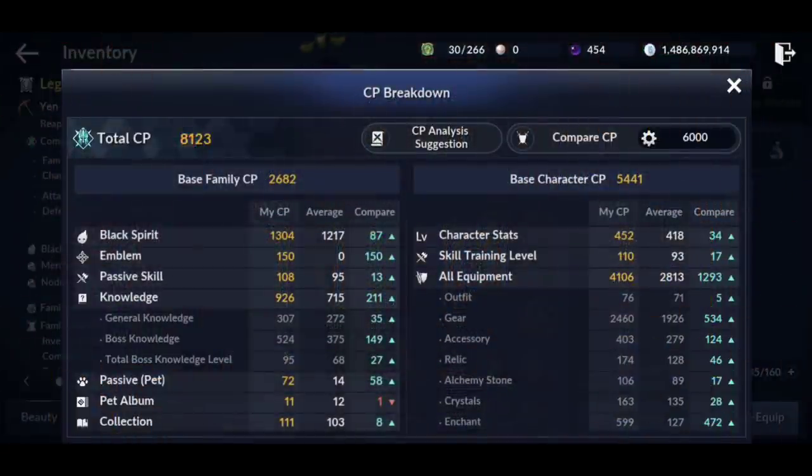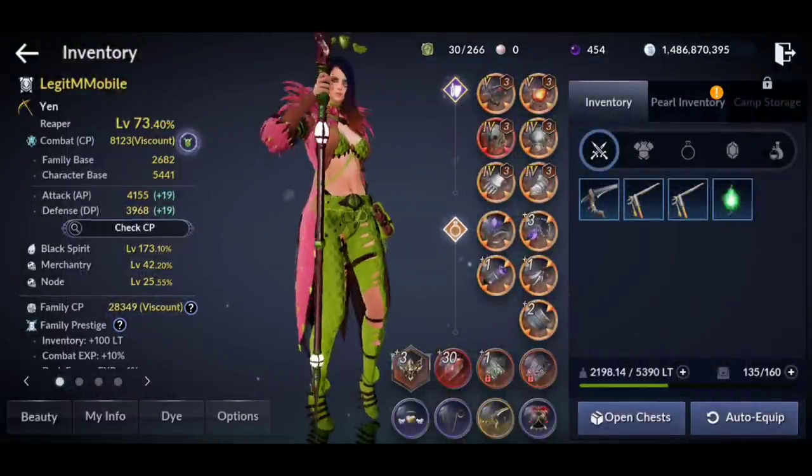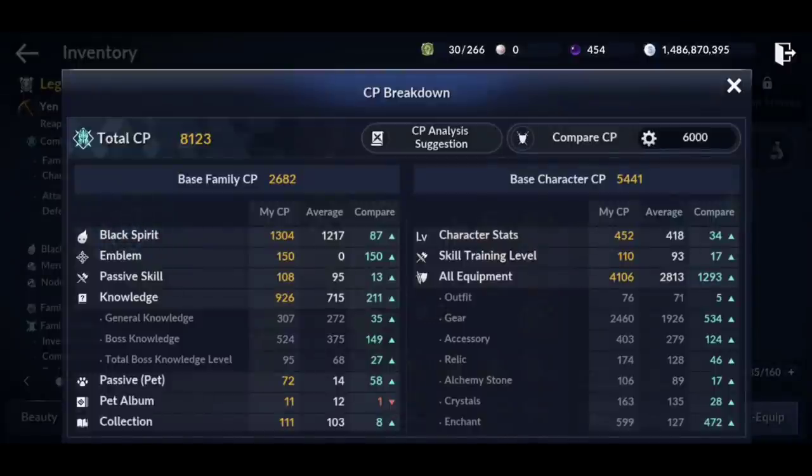Moving on to base character CP, the first option here is character stats by level. This CP is gained every time you level up your character, so obviously you want the highest level you can achieve. Every level is about 10 CP, so I'm at level 73, that would add an additional 20 CP at max level. Next is the skill training level.